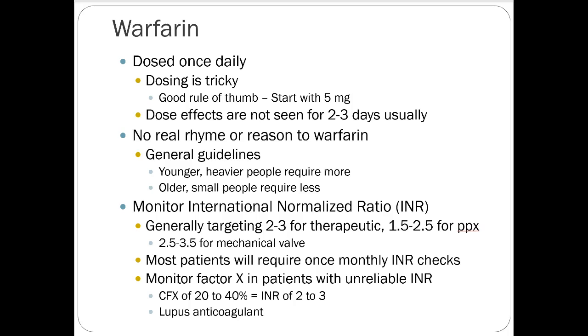And then there's something called lupus anticoagulant, which patients with lupus tend to have commonly, but you can also see it in non-lupus patients. You can do tests for this too, but a lot of times we'll see patients who don't respond, or their INR is really out of whack and we don't see a rhyme or reason for it. It doesn't make sense with the doses we're giving them. We'll test a CFX level and see if they correlate.